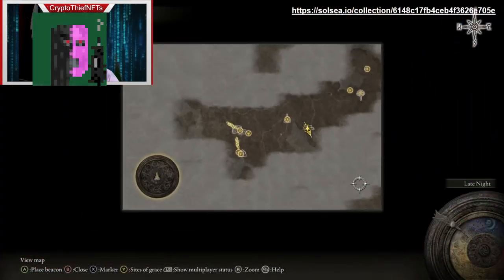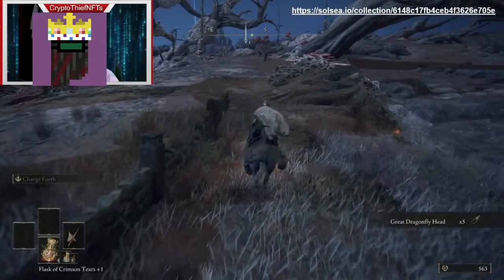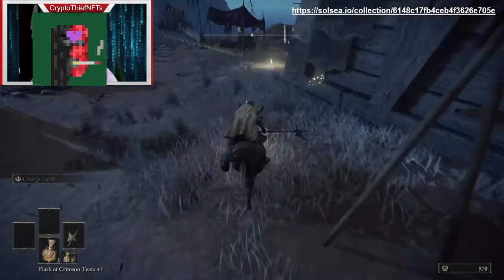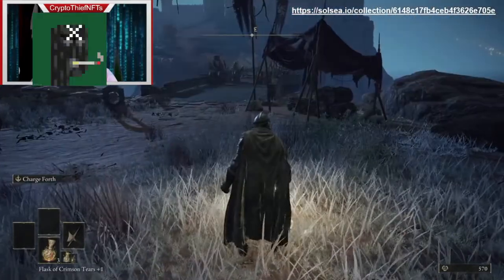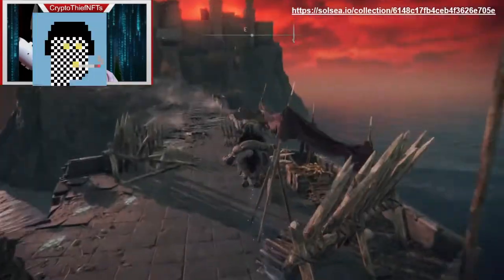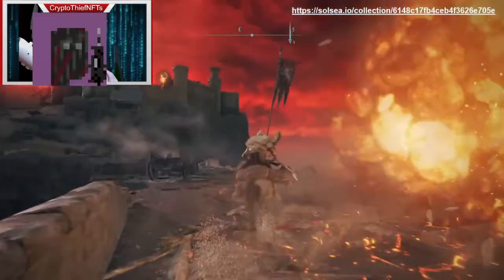And here's the grayed out map, so we're about halfway. I'm going to head south. So we keep going this way, really emphasizing the southward motion here. Get the grace, notice it is nighttime. These trebuchets murdered me on the bridge, so you're going to want to be careful. It is treacherous.